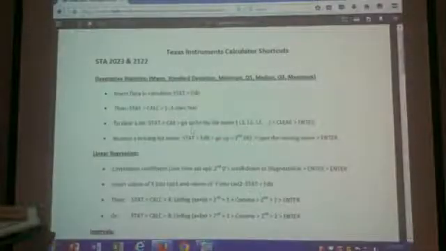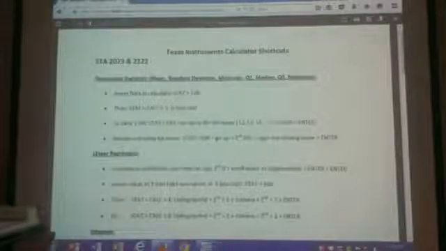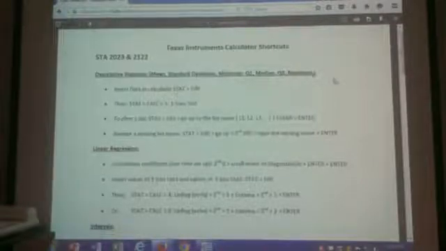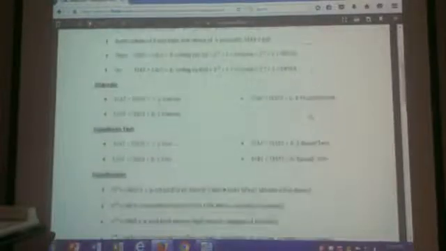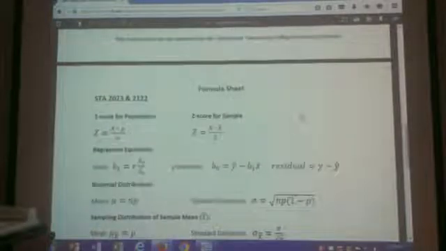And we'll scroll down here to statistics. And this second one here is calculator shortcuts and formulas. I'm going to pull that up. And there's two pages to this. The first page is the Texas Instrument calculator shortcuts, divided into various topics and showing you the paths that you take to find these on your calculator. And here on the back side are the formula sheets of the formulas that you would need.